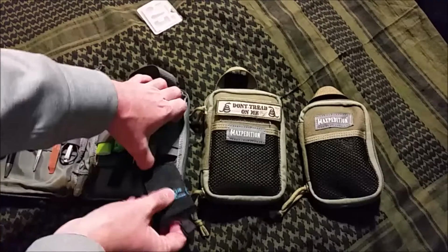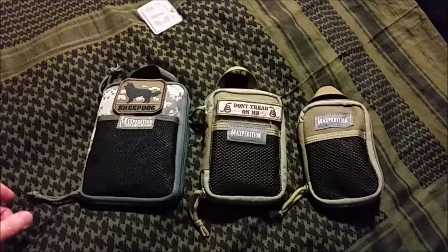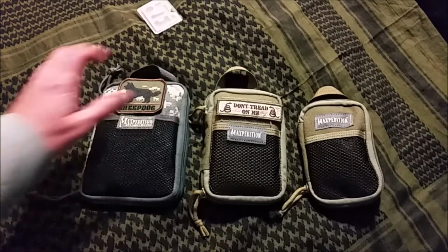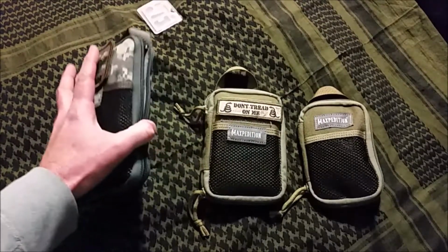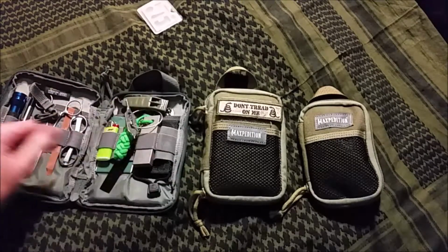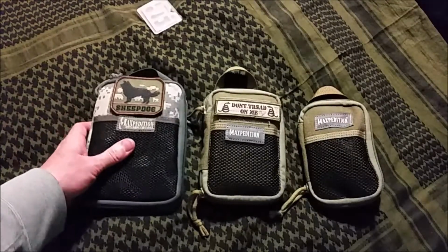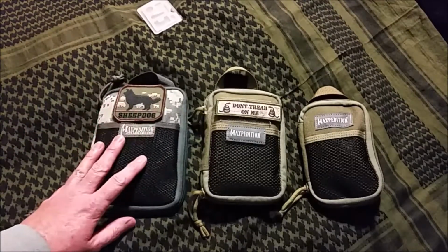I'm always tweaking on these and adding from them and taking away from them and moving things around. Constantly evolving thing, and as always, redundancy, redundancy, redundancy. This little EDC pouch that sits in my EDC bag, every item that's in here, there is generally another item just like it somewhere else in that EDC bag, so that you've got redundancy. The old saying, 1 is none, 2 is 1.